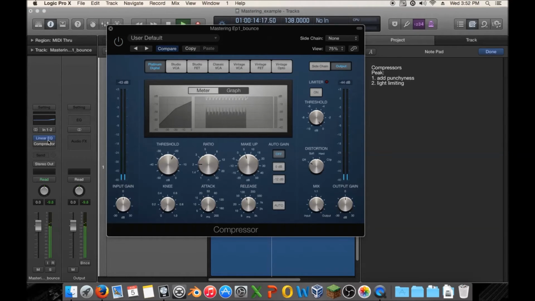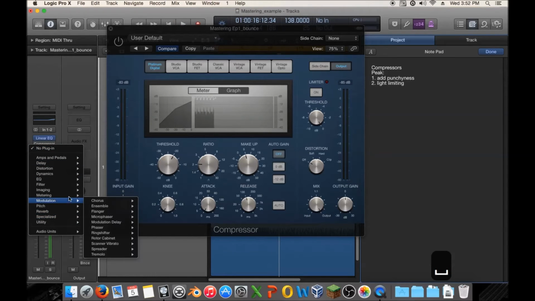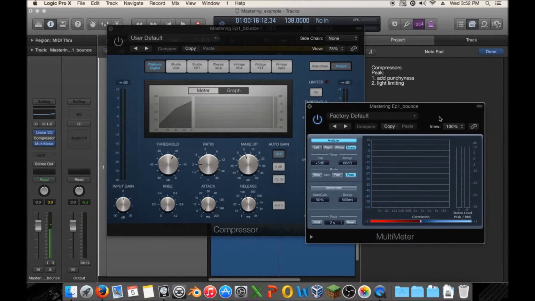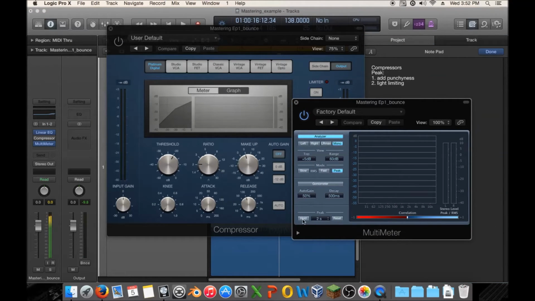now if you look at the meter, okay, actually, I'm going to show you another cool tool here. So if we go metering and then multimeter, we have a plethora of meters that we could use here that'll help us for some things. So what I'm going to do is turn the peak on infinite, because that means it just holds it, I believe. Show me the peaks. There we go.